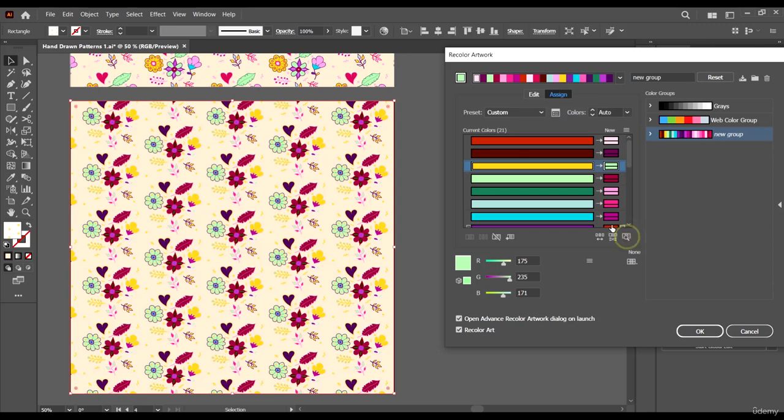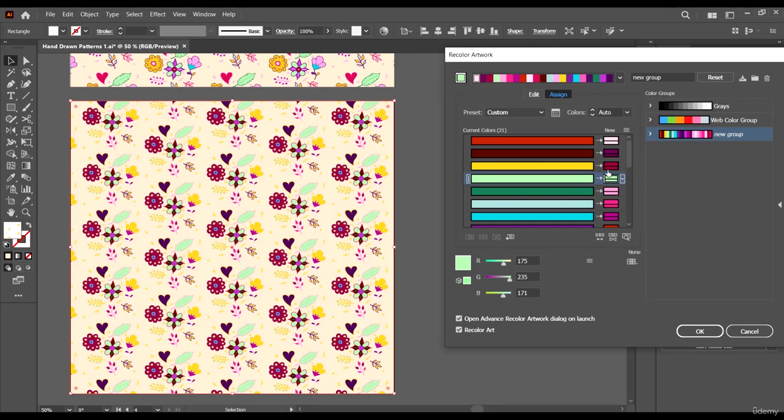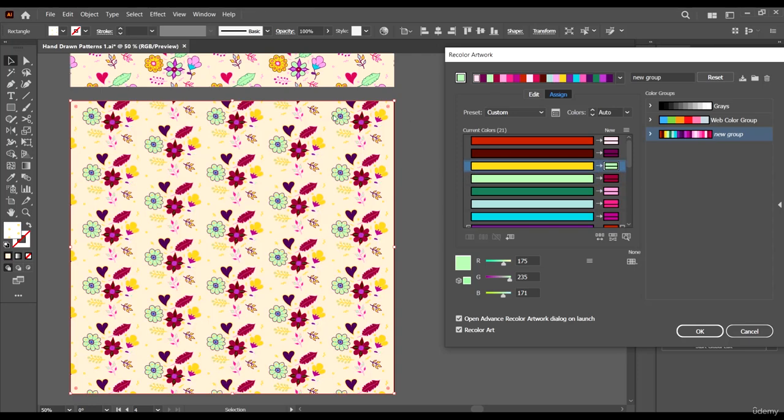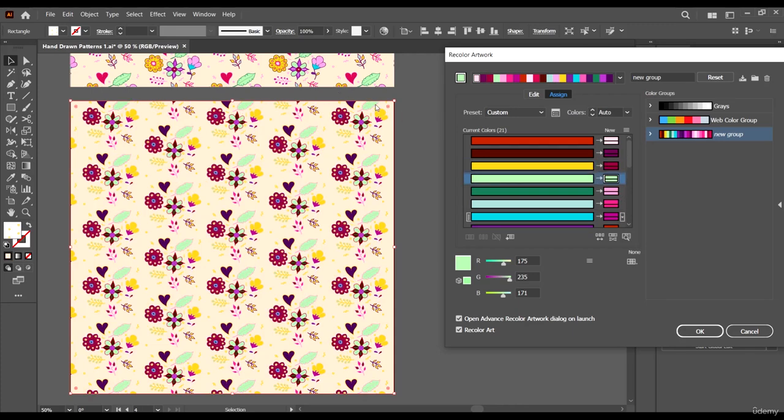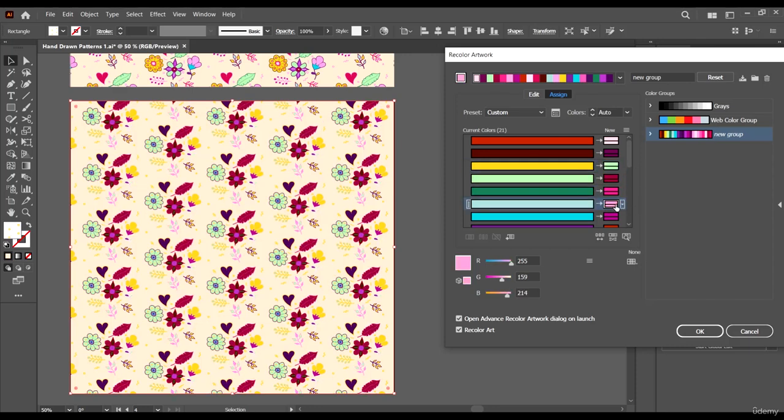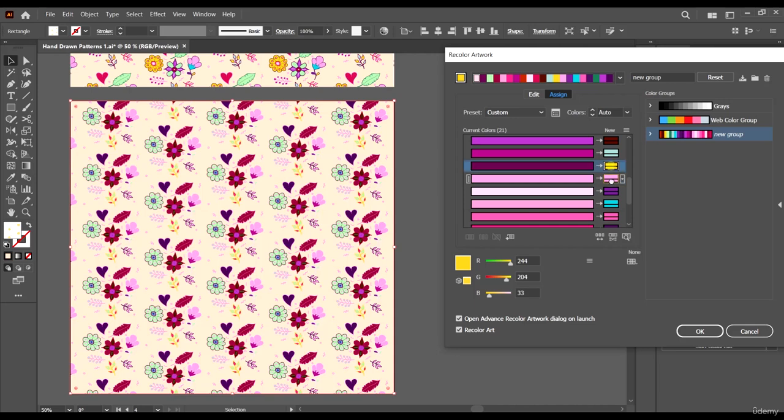So I'm just going to click away, and let's say we want to swap them with this color. Just click, drag and swap, and immediately you can see that these colors have been swapped. When I take them back, just observe this shape here and this shape here, because they are the ones with both colors. So when I swap, we can see that the colors swap. That's one other thing we can achieve with this. You can just keep swapping to see which one is best for you. That's one thing you have to note.